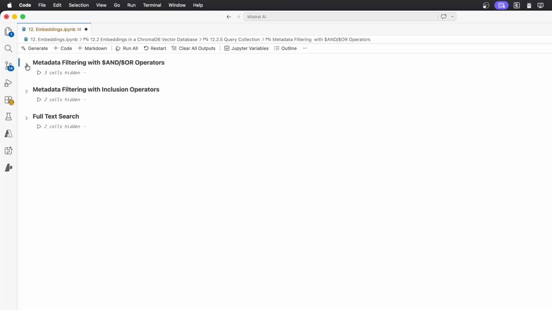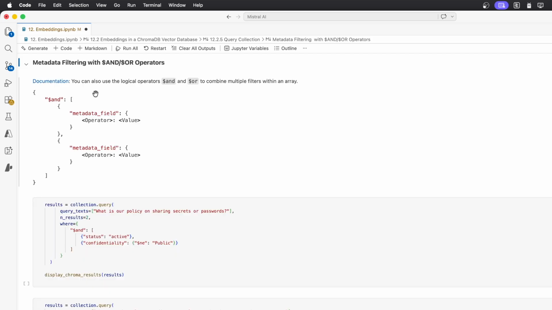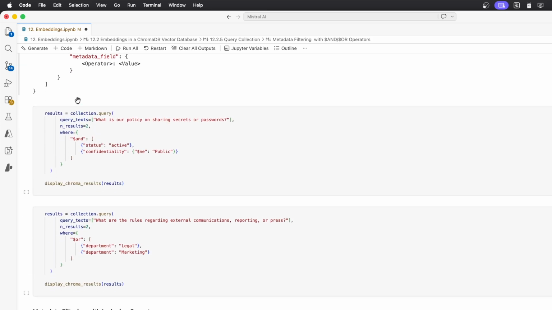We can also complexify the process by adding AND or OR operators, so you don't need to provide a single condition on your metadata filters. In that case, you will use an AND or OR operator, and this will be an array of your different conditions. So we have already done this type of dictionaries, this one or this one, but additionally, we need to add AND or OR and then to pass the list. Let's have a look at an example.